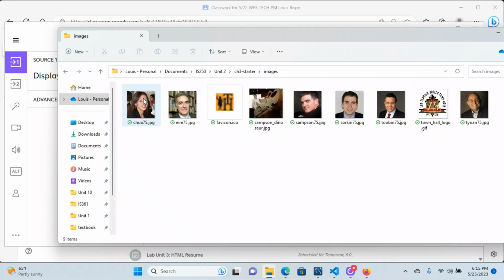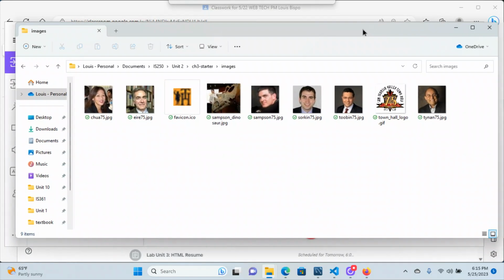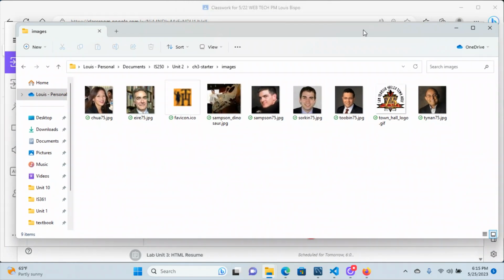And tap my way into here, and here are some of the starting images. These are all from the textbook. We're going to be following more or less chapter 3 with some modifications. And these are some of the images that we've got here now. We're not going to be using all of these images. I think we're using only 3 of them for right now. We're not even going to use the logo just yet. But these will be here for later on.